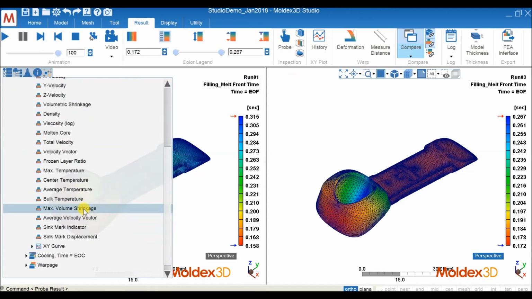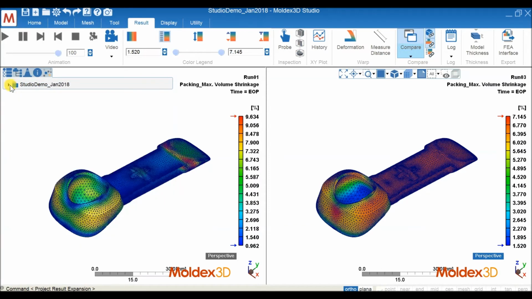And for example, next, I also want to investigate the volumetric shrinkage. Basically, we just need to select the volumetric shrinkage for one run, and it will automatically change the other run to show also the volumetric shrinkage, because we have the tool we call sync result. And then I just click the sync range, which means that the range on the left side will also be the same as the range on the right side. So it will really help the users to judge which design has the higher shrinkage. For example, on this side, we can see that run 1, or the original design without 2K injection molding, has the higher shrinkage.